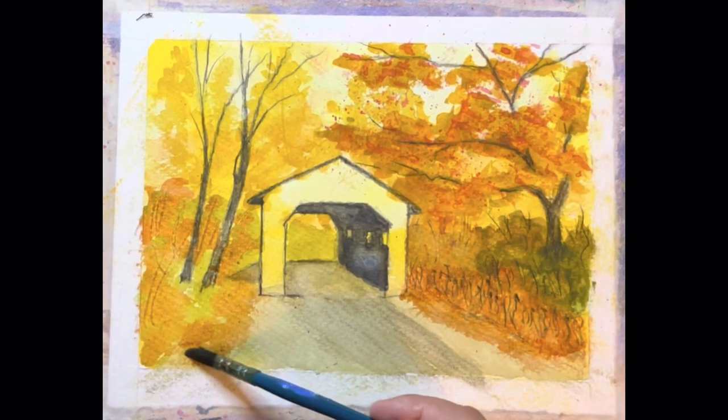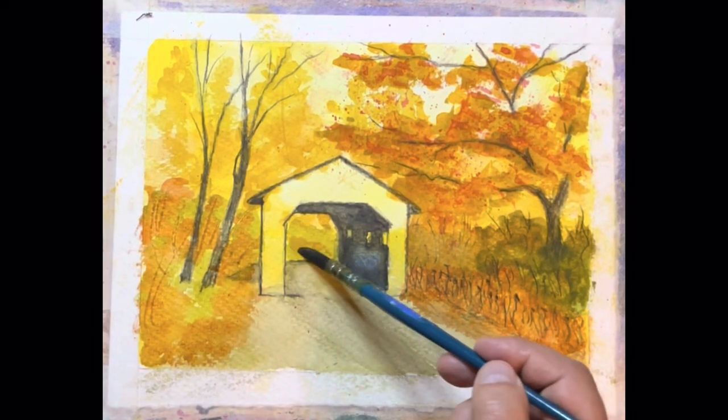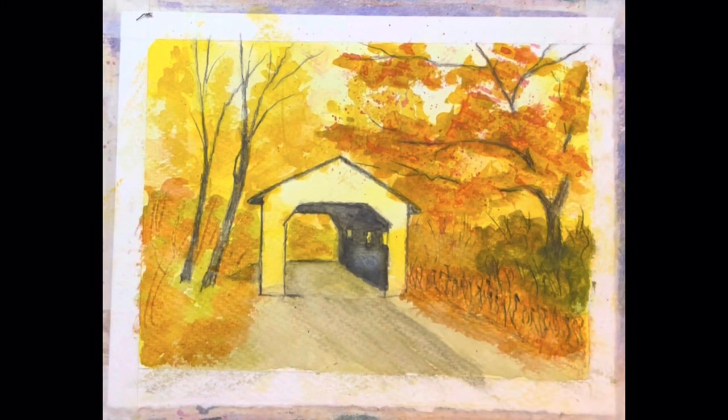And we're going to let this dry, and then tomorrow we'll do some more work over on this side.